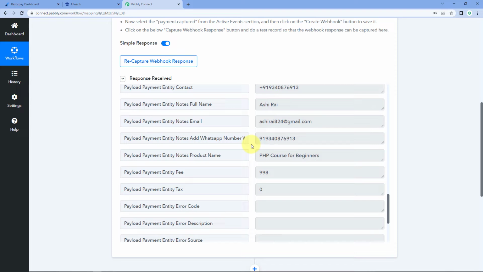We have successfully connected Pabbly Connect with Razorpay using a webhook URL and received the data of a new payment on a Razorpay payment page inside Pabbly Connect. Now we have to ensure that the customers who are paying for this particular course are the only ones enrolled in our Uteach course. As I told you, we have received the name of the course in the response, the extra field which we added on our payment page. So we will use Filter by Pabbly to add a condition that if the customer is making payment for this course, then only they will be enrolled in Uteach.